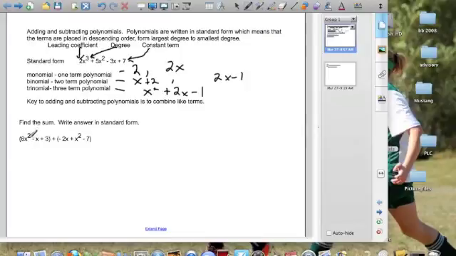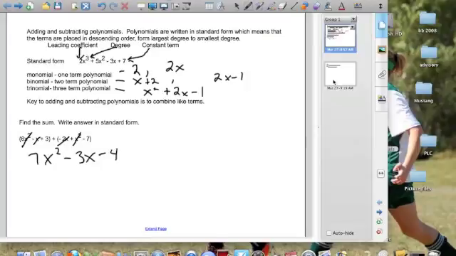So I'm going to say 6x squared plus x squared is 7x squared. Now I can cross those out so that I know that I've used them. In my next part I have a negative x plus a negative 2x, and that's a negative 3x. Again, you can go back and say, okay, I've used those. The last part is plus 3 minus 7, so I have a minus 4. And so that's my answer in standard form: 7x squared minus 3x minus 4.